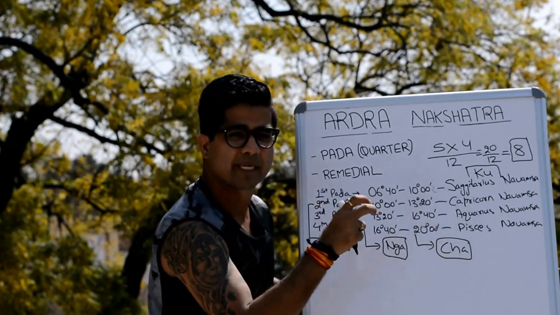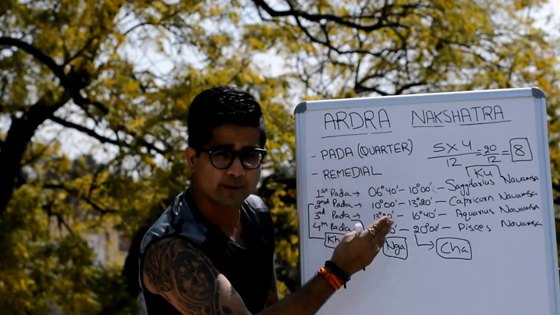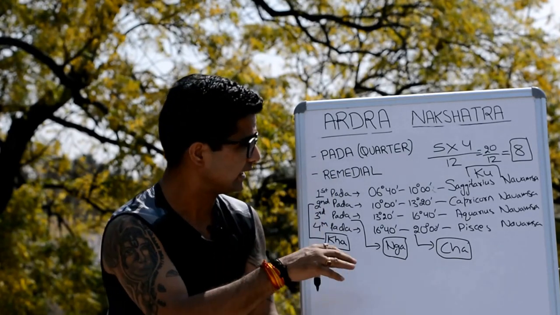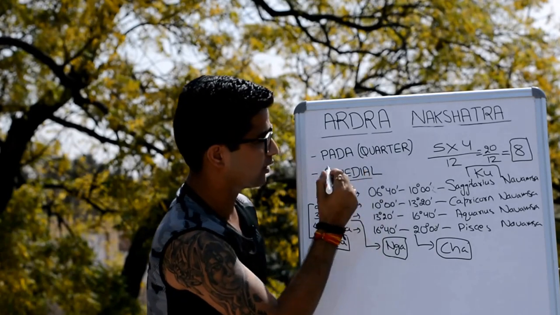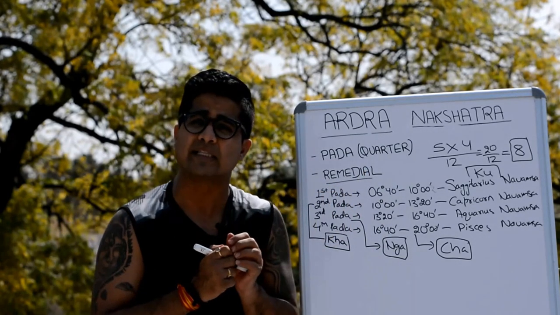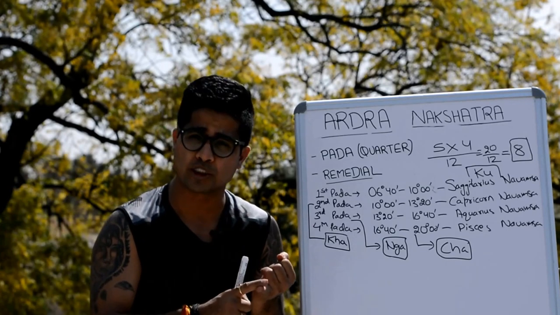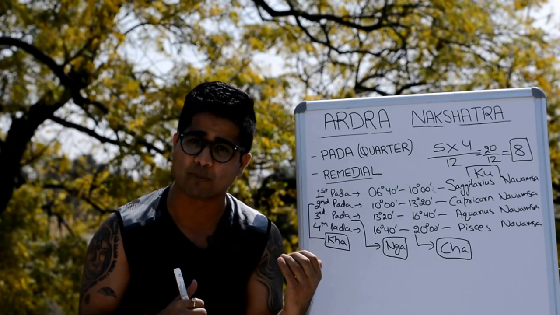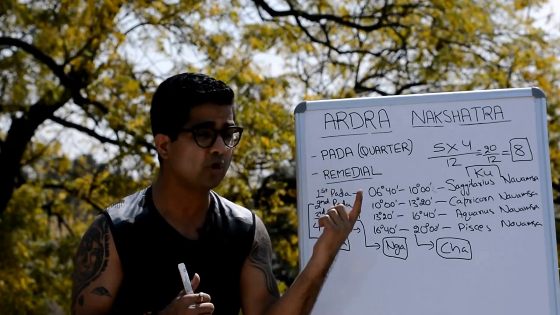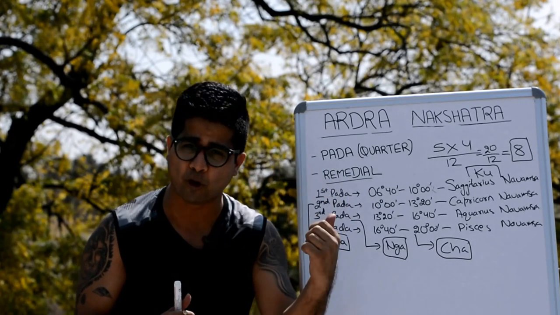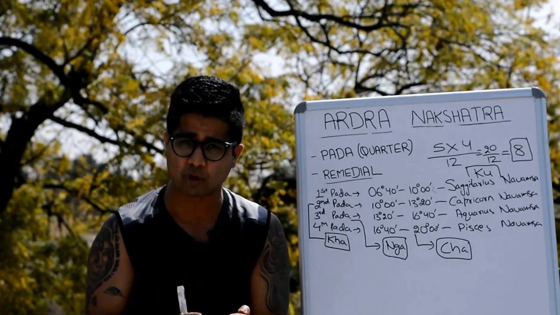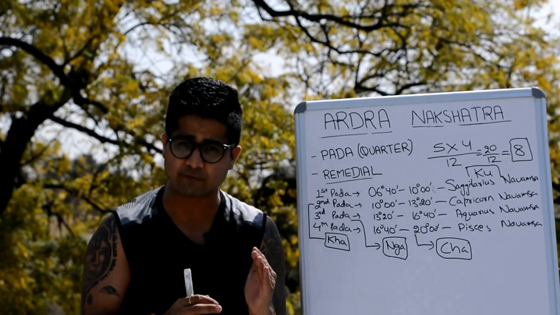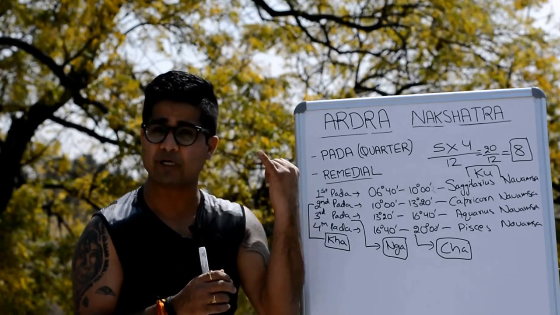So this is all about the behavior of the Ardra nakshatra in its different padas. Surgically, if you open this nakshatra, you will find the layers of energies manifesting this way. When it comes to the remedial measures, all you need to do is, first of all, worship Lord Shiva, and that would be more beneficial if you worship Shiva in his very ferocious form. It could be Rudra, it could be Lord Bhairava. So worshipping Lord Shiva in his ferocious form on the days governed by this nakshatra, which we have already discussed in the previous video, which is the 11th day, Ekadashi, of both the waxing and waning phases of the moon in its monthly cycle, will be very beneficial.